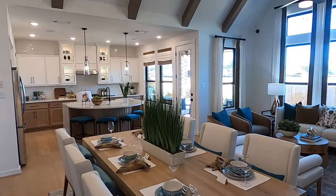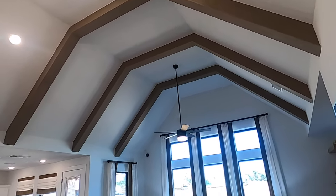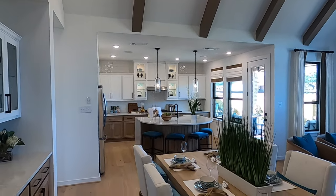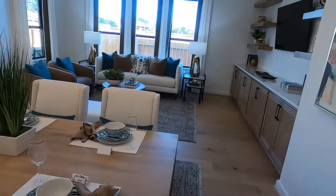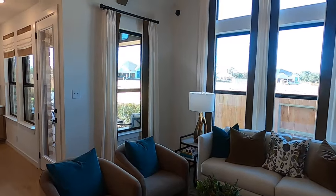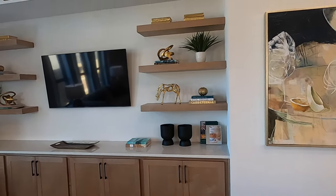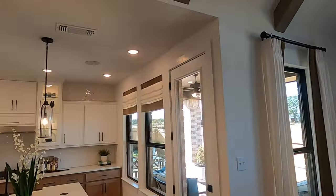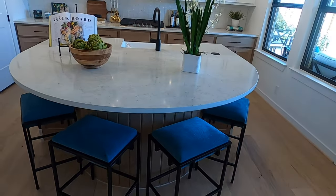Coming to the heart and soul of this plan. Love the space they utilized with the big A-frame ceilings in here — it's just absolutely beautifully done. It makes it plenty of space for your dining room table, living room space, and lots of great lighting. Highland Homes always does a really good job with lighting. And your nice big entertainment space here — it's a really good use of space for a house that's only 2160 square feet. I've never quite seen an island looking like this before — that's super cool.